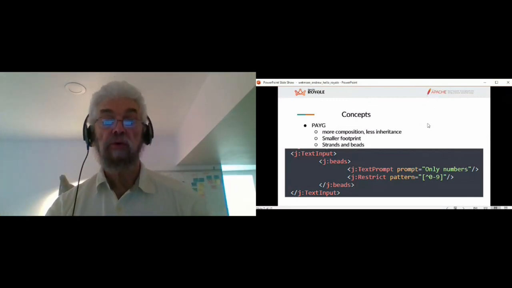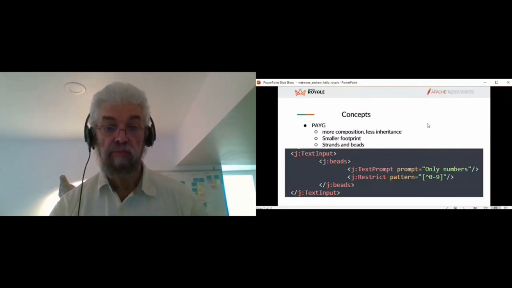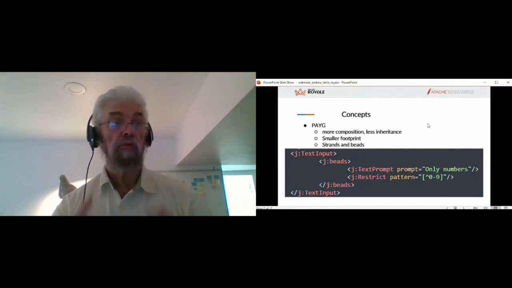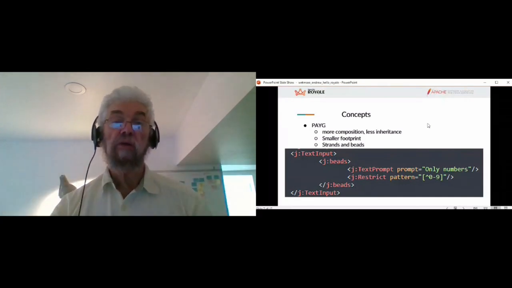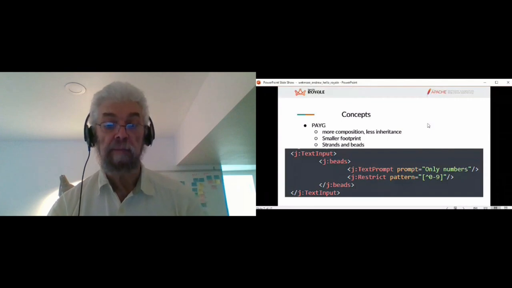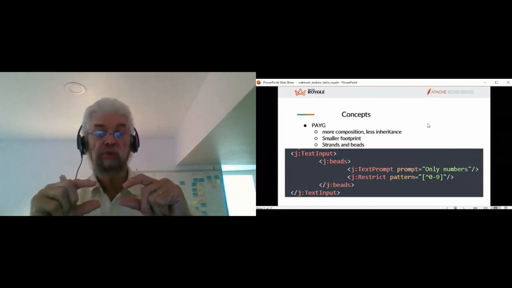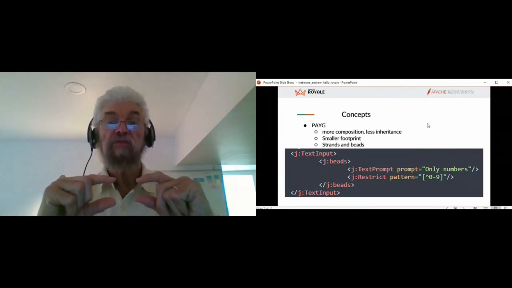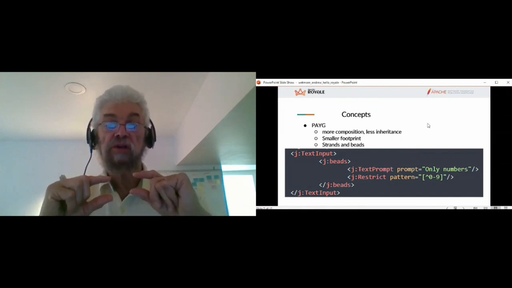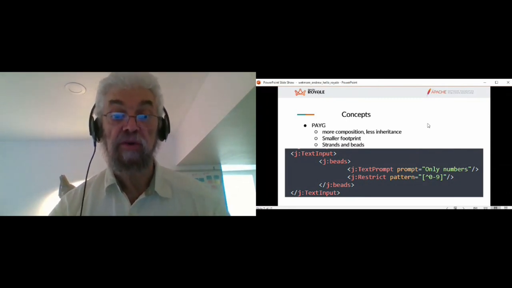Every single one of those text entry fields would have all the code necessary to do everything that that property could possibly do anywhere, including restricting its input to numbers. But the downside is then you have 100 instances of all that code, and in 98 of them, the bit about numbers is never going to come into play. So we do rather less inheritance in Royale and more composition, and that is in keeping with the text input field. The basic text input field is quite skinny. It's got just the very least code possible to let it accept text.